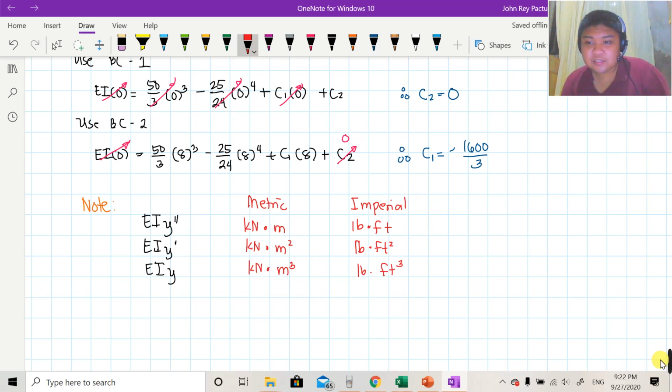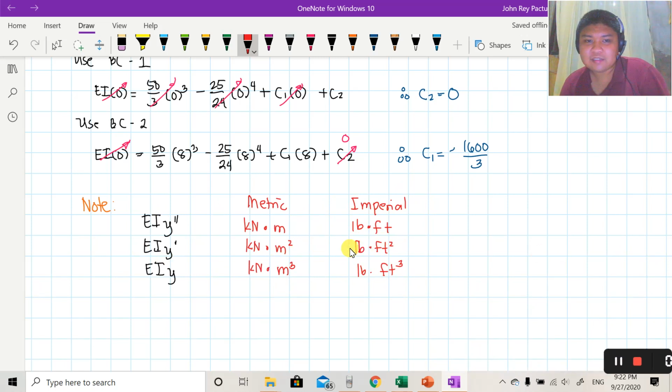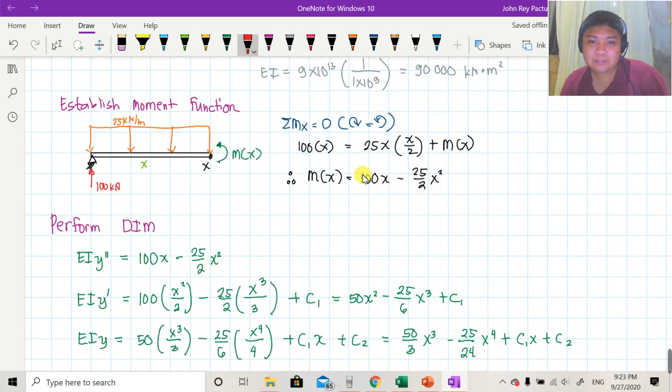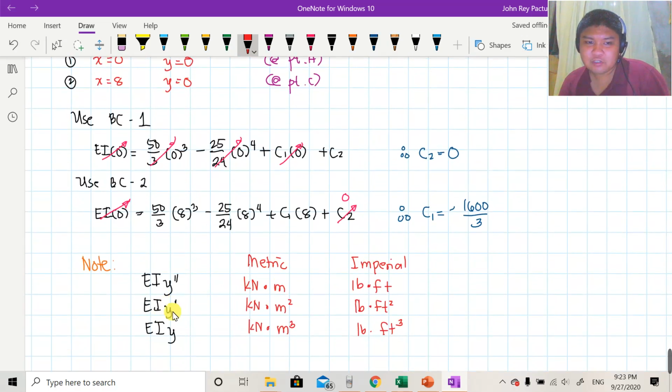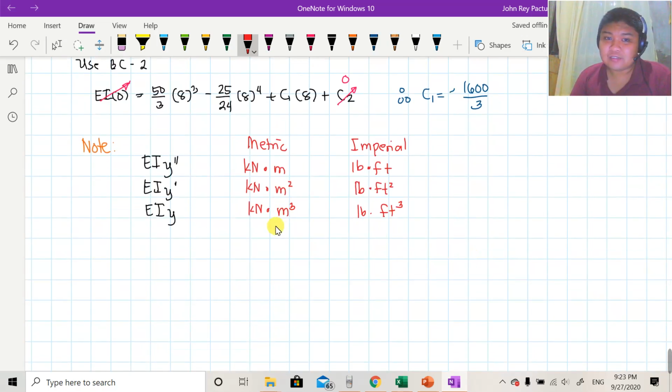So, bakit ko ba to dinidiscuss, no? Kasi class, napaka-importante nito mamaya sa paghahanap natin ng slope at the same time ng deflection. So, dapat alam nyo yung tamang units. Kapag EI double prime, y double prime, kilonewton meter. Kasi nga, di ba, ang EIY double prime is simply the moment. So, kilonewton meter. Pero kapag EIY prime, kapag nag-integrate ka ng unang beses, nadadagdagan din ng exponent yung meter, kaya meter squared. And kapag EIY, nag-integrate ka ng pangalawang beses, madadagdagan din ng exponent yung meter, kaya magiging meter cube. Okay, so I hope yun ay clear.